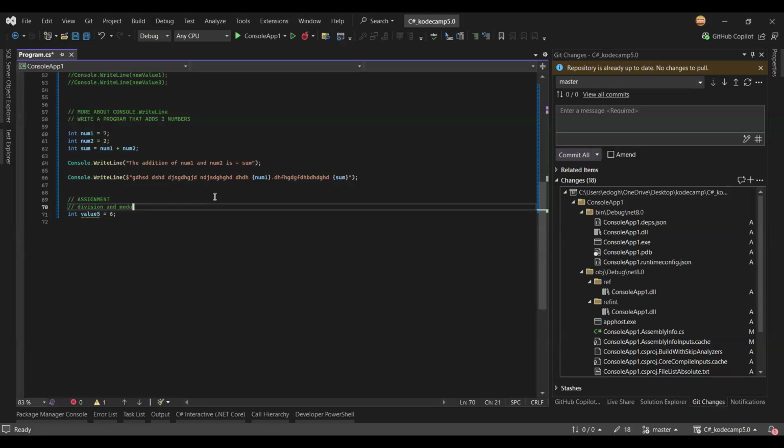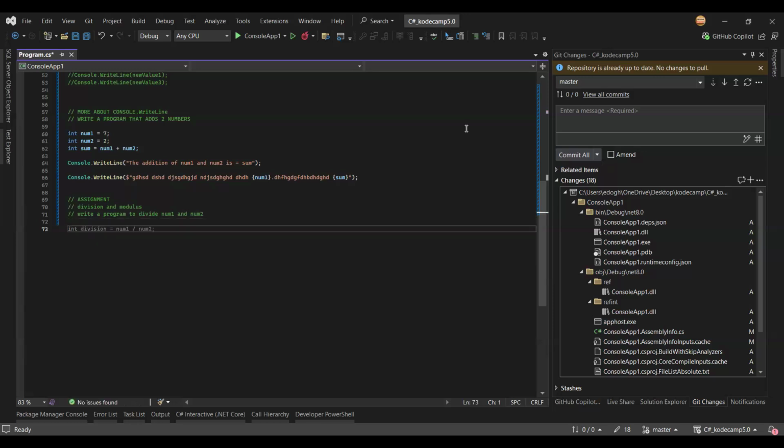Division and modulus. So you can have a problem that will say write a program to divide num1 and num2. We can have problems like this. You will say write a program that will perform division between two numbers.